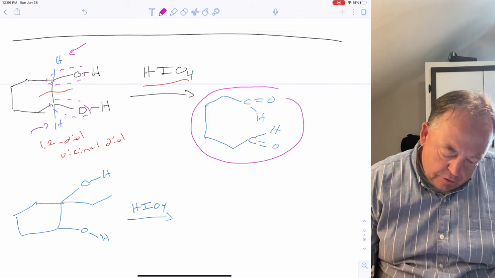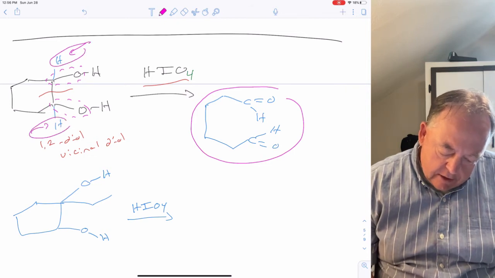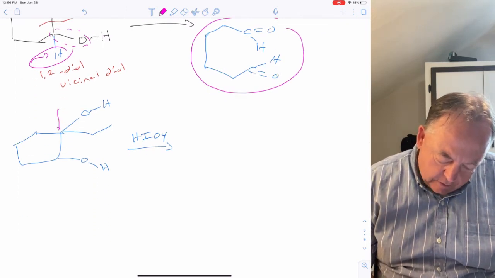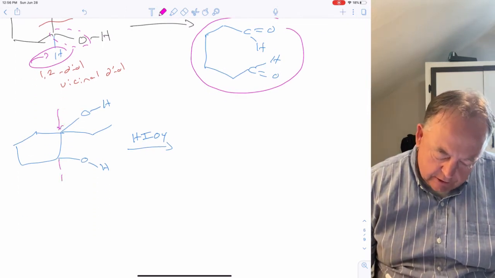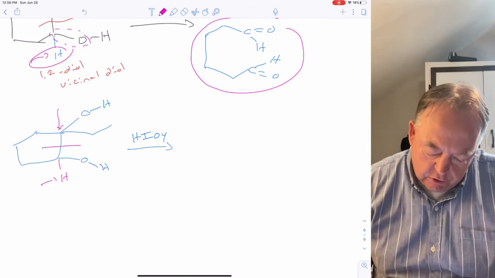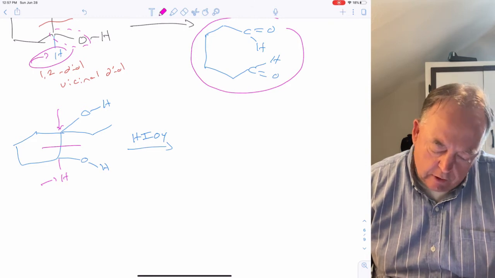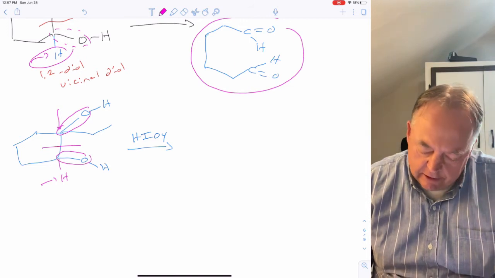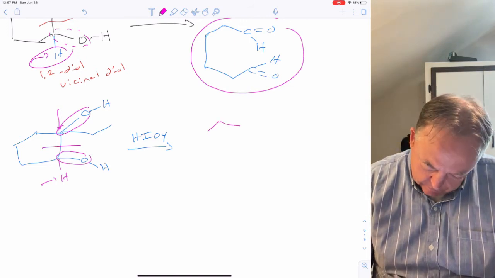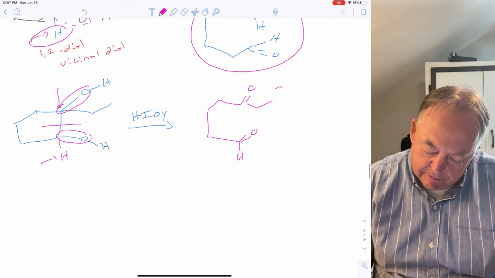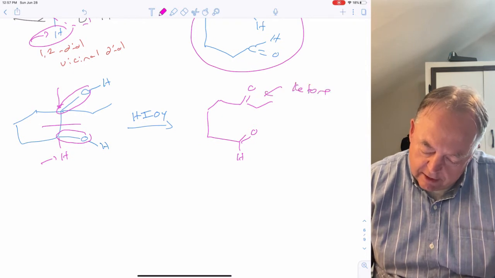So in this case, since both of these carbons had a hydrogen on them, then you'll oxidize to 2 aldehydes. But in this case, since that carbon has 2 carbons attached to it and this carbon has a hydrogen attached to it, again you're just going to cleave the bond between the 2 hydroxy groups, or between the 2 alcohols, and then you're going to make C double bond O here and C double bond O there, and then that's your product. So you would make that. So in this case, that's going to become a ketone, and this will become an aldehyde.